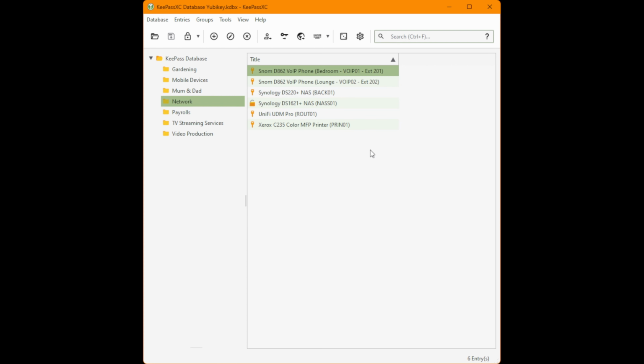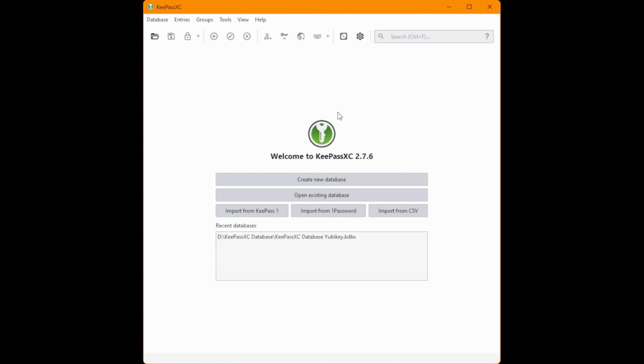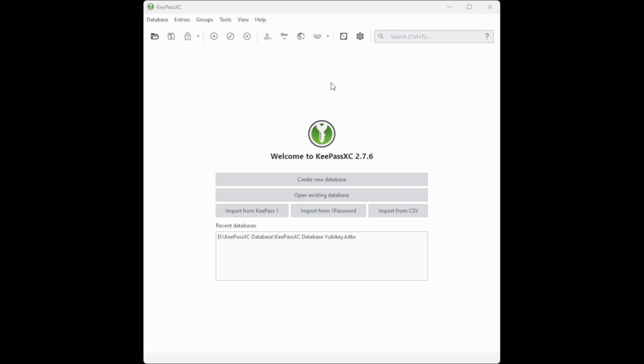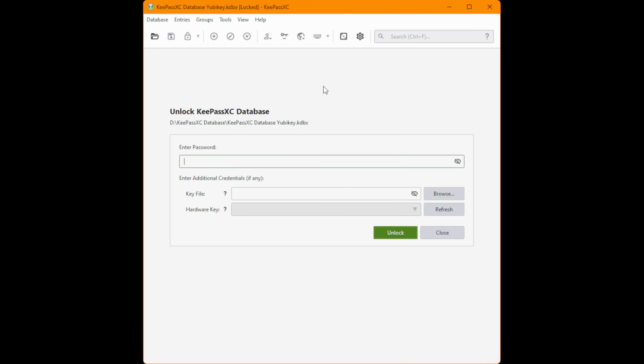So let's test that now. So what we'll do is select Database and close Database. Then what we'll do is open existing database, select our new KeePassXC database Yubikey, and we'll enter our usual KeePassXC database password, and then under hardware key you should have your Yubikey selected in that box.